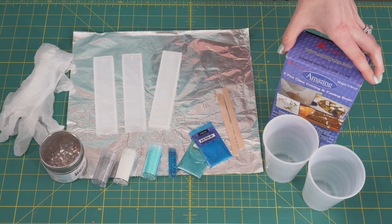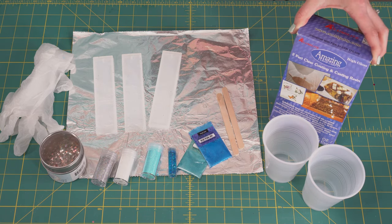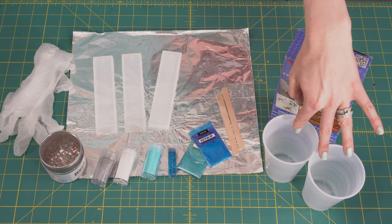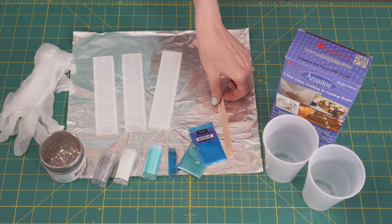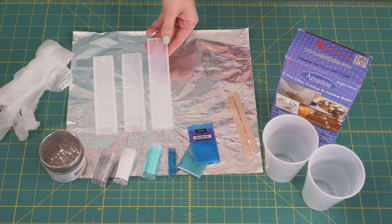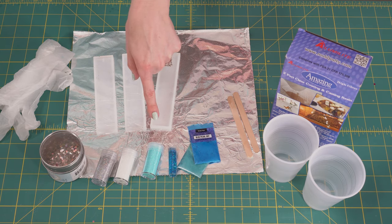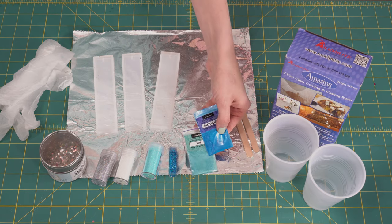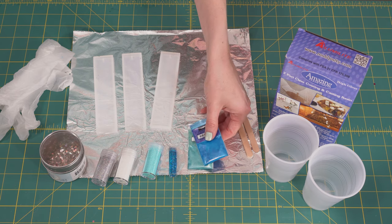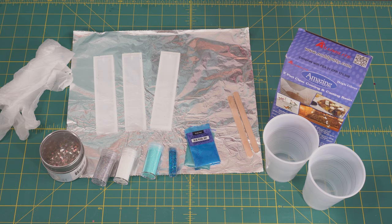For this project, you're going to want a clear cast resin. I got this one on Amazon, but you can also get them at Hobby Lobby. You're going to need cups for mixing your side A and side B, popsicle sticks, gloves. You're going to want these silicone bookmark molds. I got these on Amazon. And then an assortment of glitter and these powdered micas. I'm going to do blue bookmarks today, and I got those micas on Amazon as well.